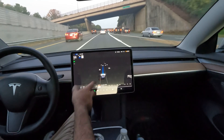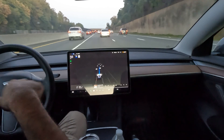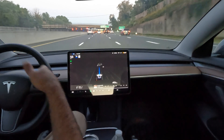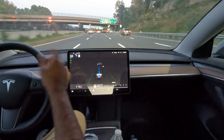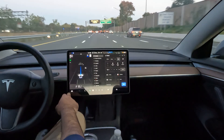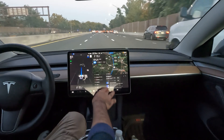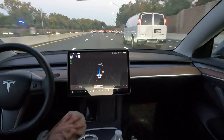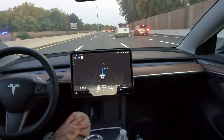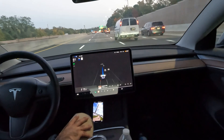We're on Route 66 now, and notice how FSD switched over to Navigate on Autopilot. I have it turned off on highways, which is why back at the exit it was trying to force its way out — I had to take over. If you know the route you want to take, always set navigation before you start driving, especially if you're getting on the highway or if there are tolls. You can quickly go to Settings > Navigation and enable 'Avoid Tolls.' FSD operates best when you have navigation set — it goes hand in hand.